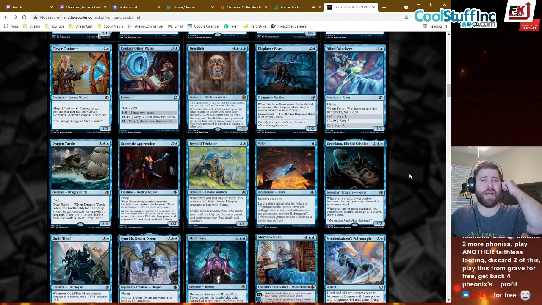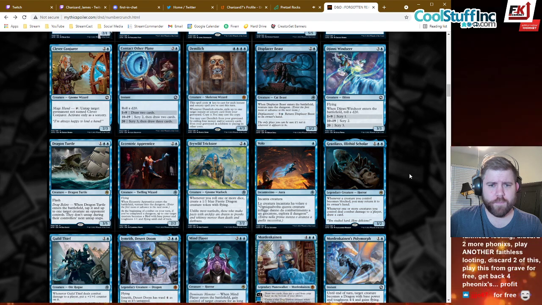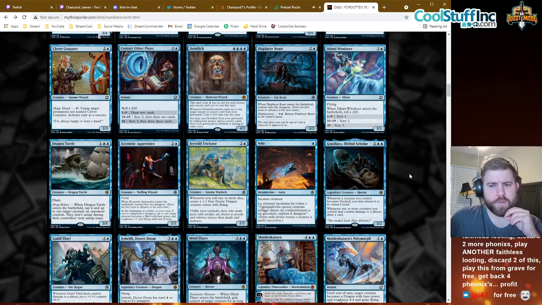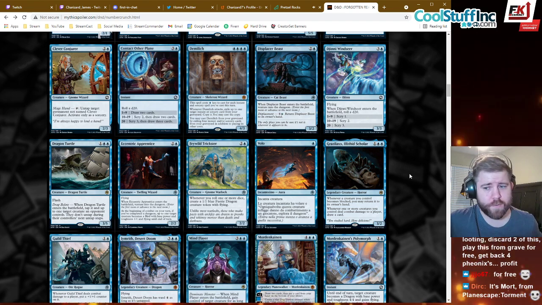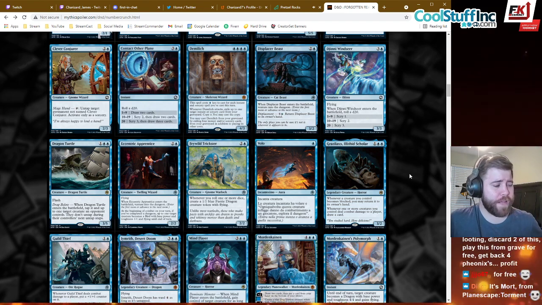So, if you cast 4 instants or sorceries in a turn, which is not really that difficult if you're playing Brainstorms into Ops, into Expressive Iterations, into stuff, you get this for free by exiling 4 instants and/or sorceries from your graveyard. I mean, this card seems bonkers. This card might make Phoenix like tier 0. I'm gonna give this a 5 out of 5 in Historic. I think this card's bonkers. But I think it's only played in Phoenix.